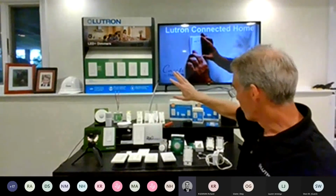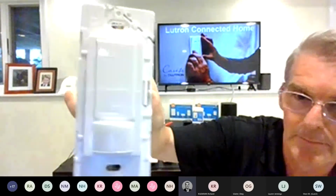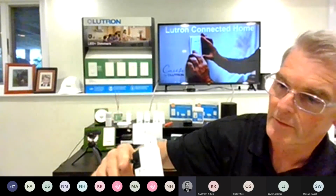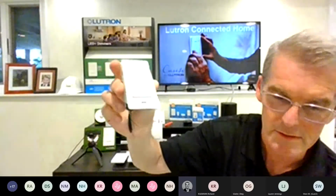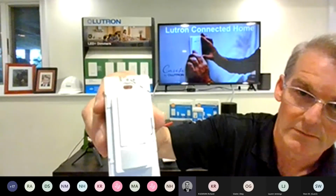So I did want to mention real quick, Chris Newport would be mad at me if I didn't mention them, but there's a whole series of Maestro style occupancy sensors. And the key with Lutron, very easy to program. That is, historically, one of the biggest complaints from contractors, that aux sensors are A, expensive, and B, difficult to program.